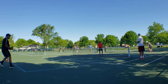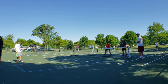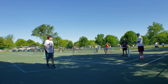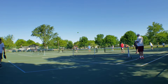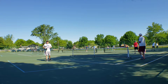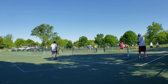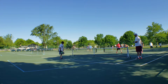8-6-2. Jed serving to Tom. Tom with a squash low liner. Oh, referee saw it. Jason saw that. Jed and Bill called it out. Jason saw it. It was in. That's a side out. 6-8-1.